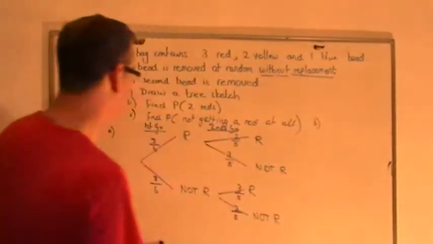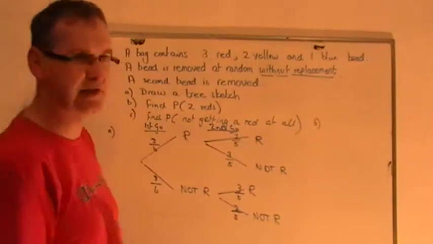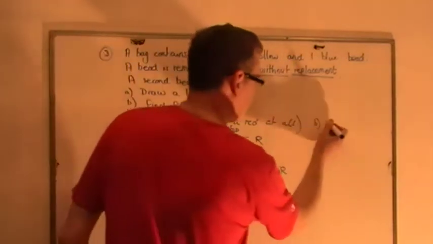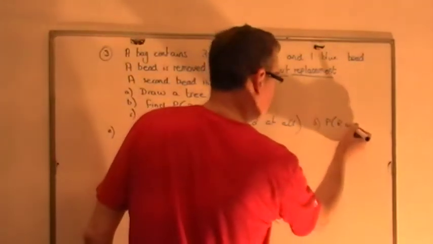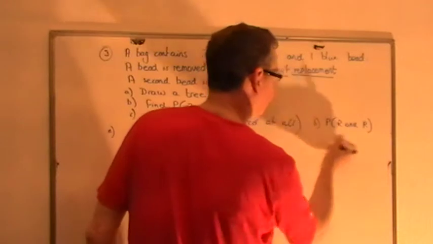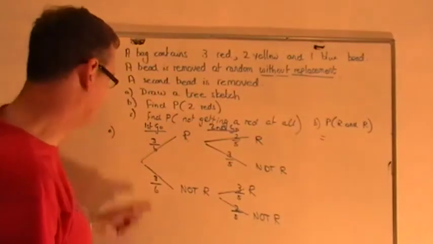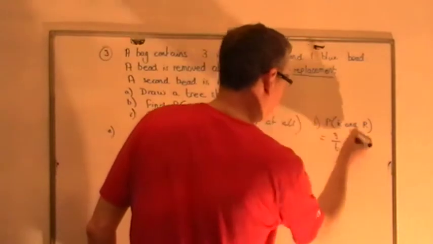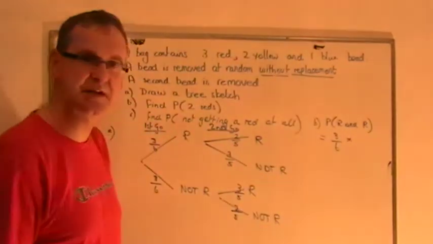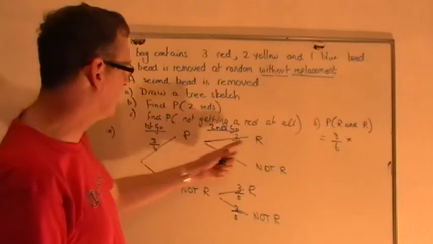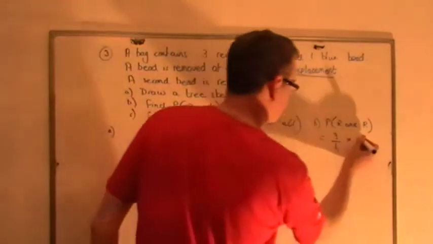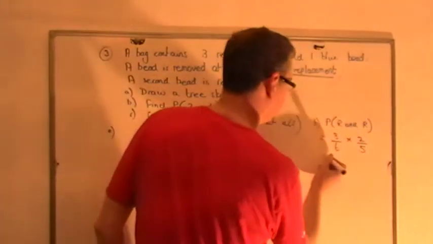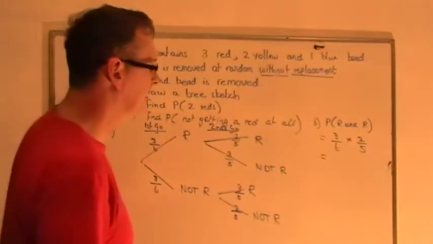So part B, probability of getting 2 reds. Let's rephrase it. That's the probability of getting a red and then another red. Okay, follow the tree sketch. A red is 3/6. Ignore the ding-dongs again. And in maths 'and' is times. And then another red is 2/5. So you get 3/6 times 2/5, like so.